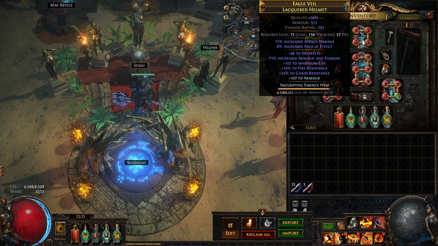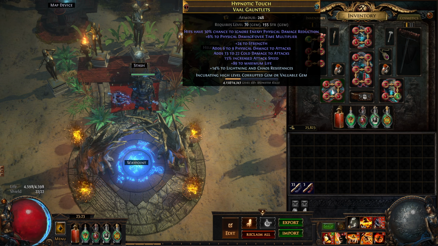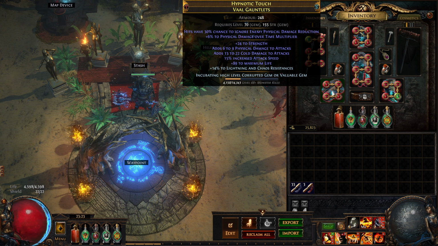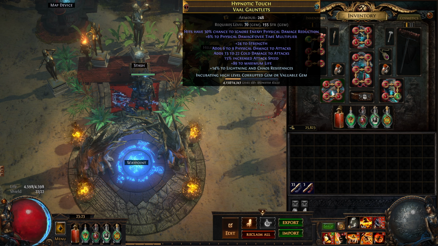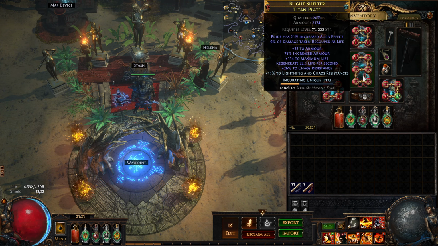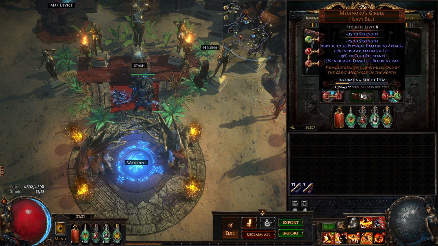15 attack damage, 8 increased AoE. On here, I've got 6 fizz damage multiplier and 30% chance to ignore physical damage reduction. So with that 30%, I now have over 100% chance to ignore physical damage reduction. So seems decent. This was already like this. But yeah, that's currently where the build is at, guys.